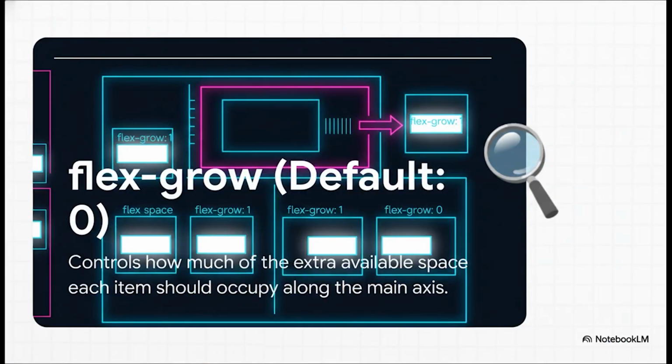All right, now let's talk about that flex part of Flexbox. What happens if there's extra room on the line? Well, that's where Flex Grow comes in. Think of it as an item's appetite for empty space. It's just a number that tells an item how much of that leftover space it should eat up. By default, it's 0, so items are pretty polite. They don't grow at all.